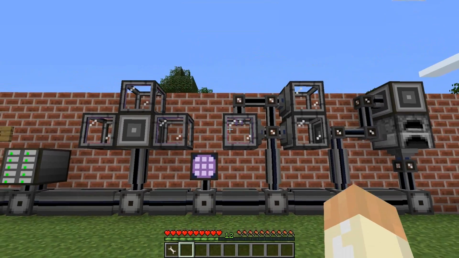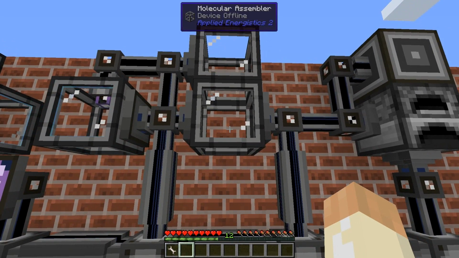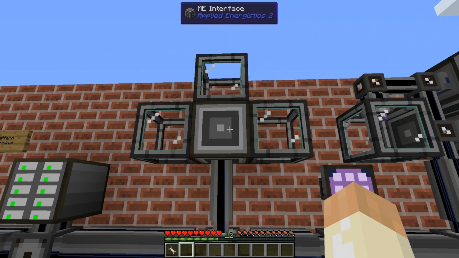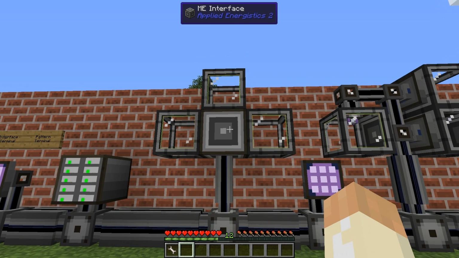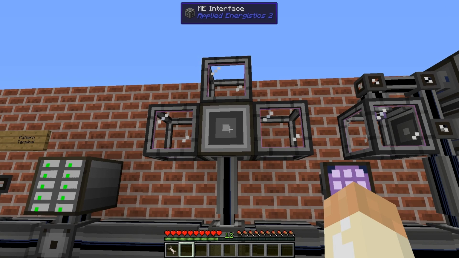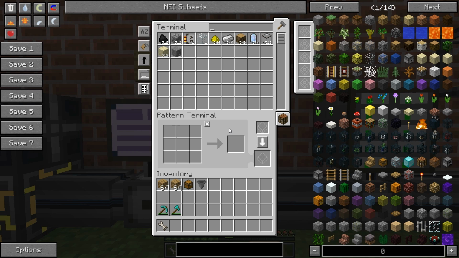Now this can be quite useful like this one, where we have lots of patterns to use the same assembler. This is perhaps good when you have items that you rarely craft, and this is a good setup if it's an item that you will craft a lot. For example, wood. It's used for a lot of things and you want to have the wood crafted quickly. Now let's take a look in the pattern terminal and make our first pattern for this side.